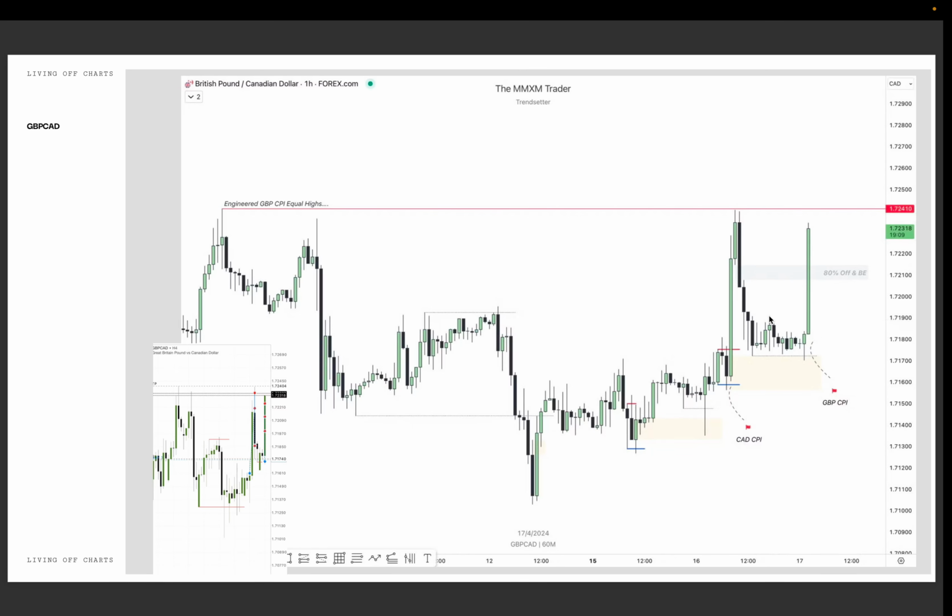And then I didn't annotate it here, but look at this one candle. We run the high here, we close within, then we run the low, close within. This is a GBP CPI news event. There are my executions trading the double purge. Big move once again. So both the CAD CPI news event and the GBP CPI news event had this specific double purge before the news event. So hint, hint, yeah.